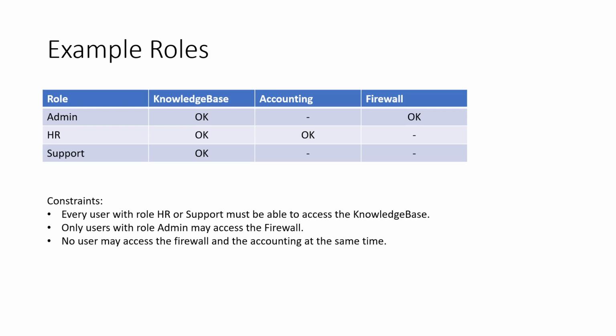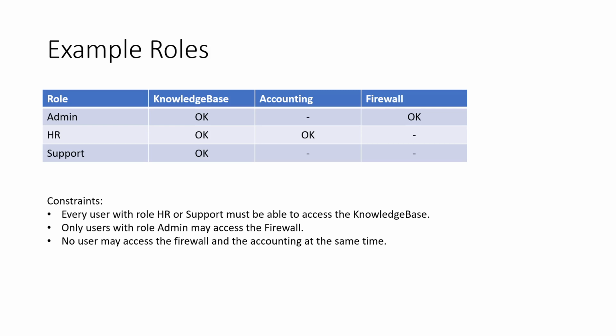This could be defined in some kind of huge role-based access tables, or using some similar configuration languages that grant special privileges. But in the end, you could always draw this kind of table where you list the resources and roles, and then you can put in this table which role has access to which resource, right? And you can imagine that this is maybe getting quite tricky, but you might also have some constraints that are really important for your company, but they're not directly visible in this, or there's not one check mark where you can say, well, this constraint is now satisfied.